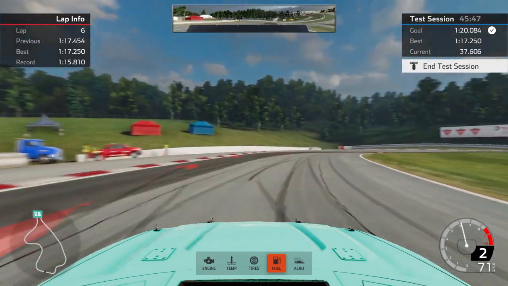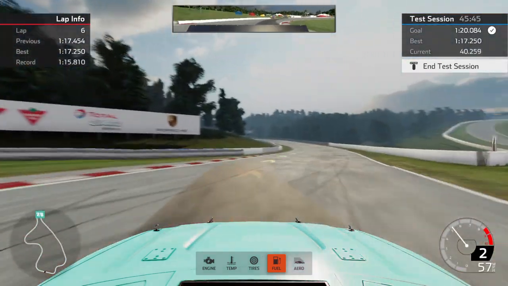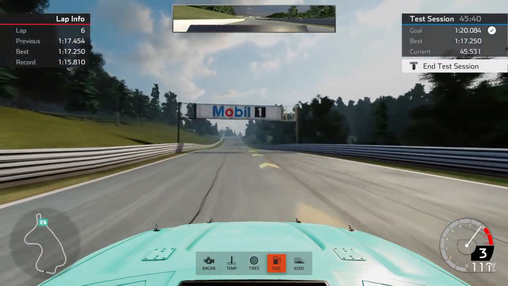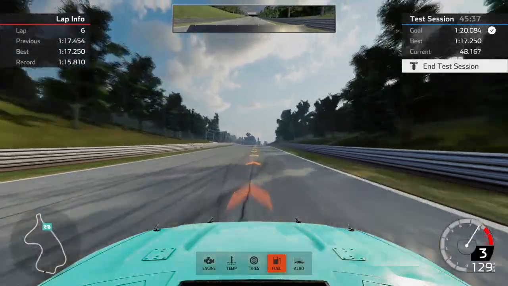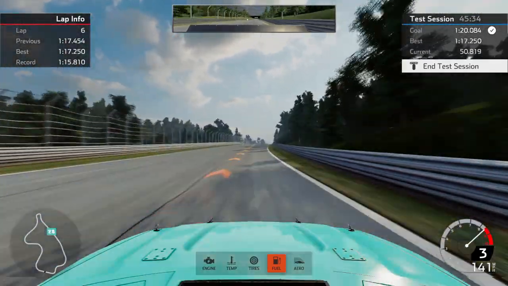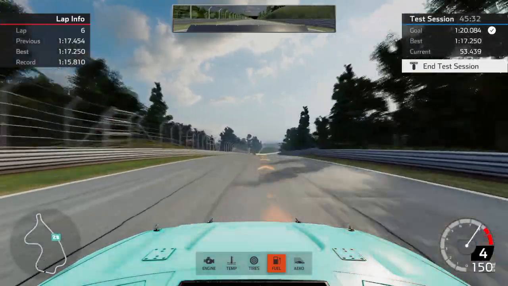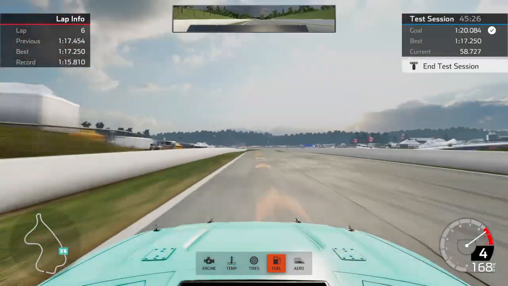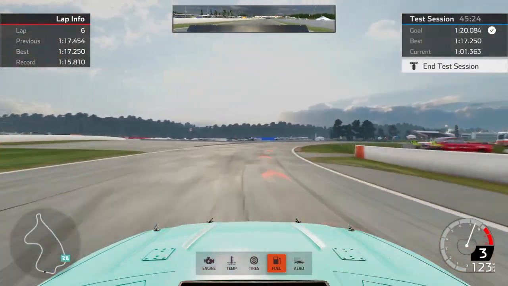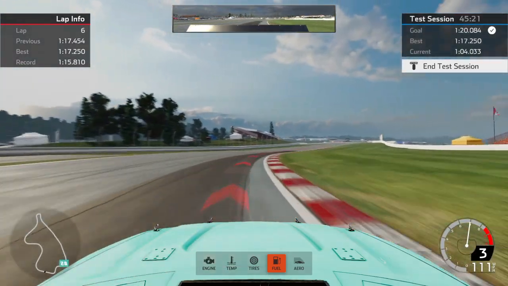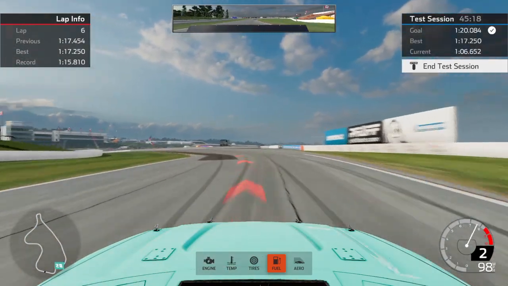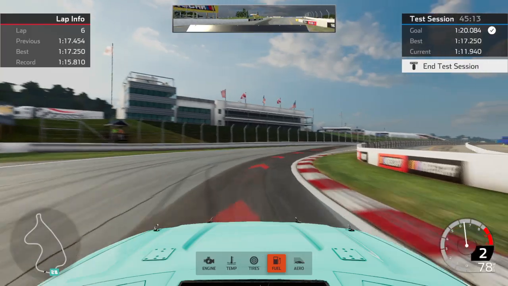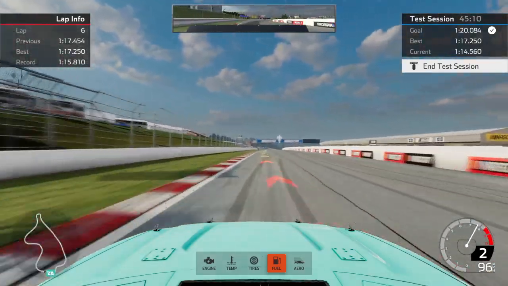You got the right-hander here. Use second gear. Really want to try and set up your exit there. It got a little bit loose. And down the back stretch here, going up the hill. So we make our way to the last 3 sets of corners here. Again, got the sweeping right-hander here. I start braking just past that NASCAR sign. Use third gear. Let it roll, working the throttle. You got the last 2 sets of corners there. Kind of missed it a little bit there. We got the quick left and then the quick right.